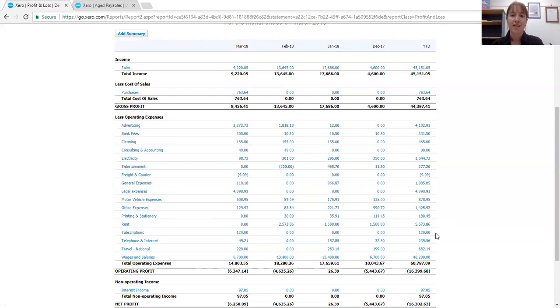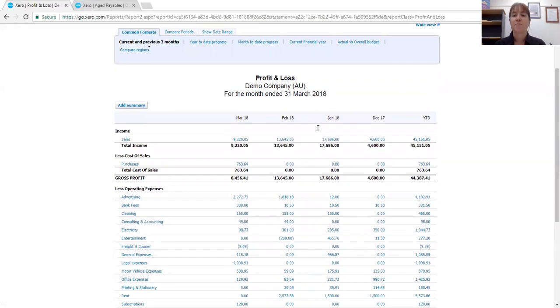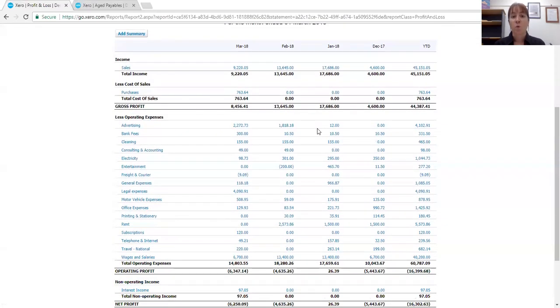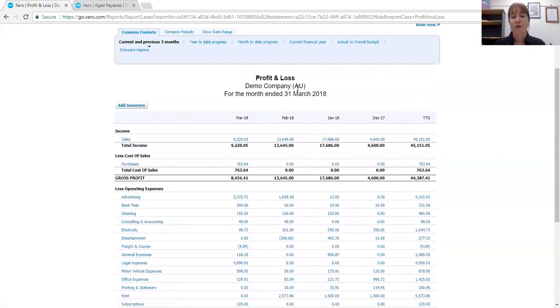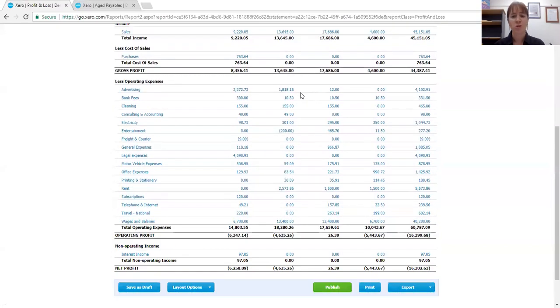So your profit and loss report is a really, really handy report to see how your business is tracking over the year. You can do a whole load of formats in Xero, so we can have a look at date, we can compare periods, we can show date ranges. It's too much to go through in today's course. So what I would advise you to do is just play with all of those buttons and see what they do. It's really interesting how the reports are set up and shown. All the same numbers, it's just showing the different reports where they come month by month. As you can see the trends of the business.